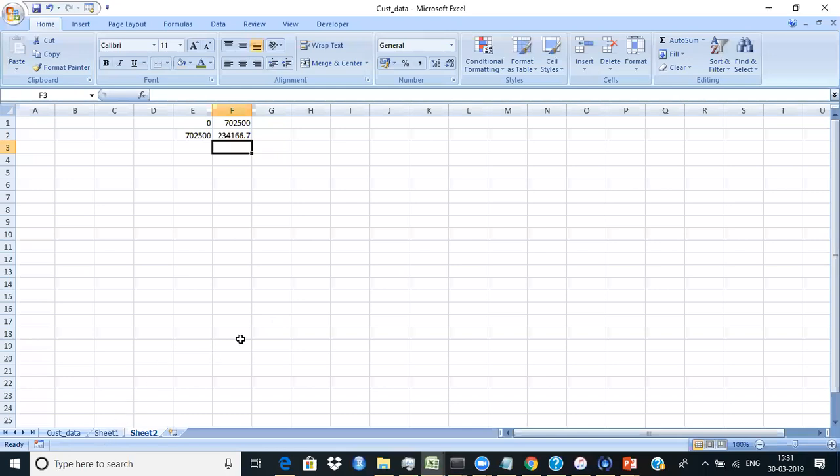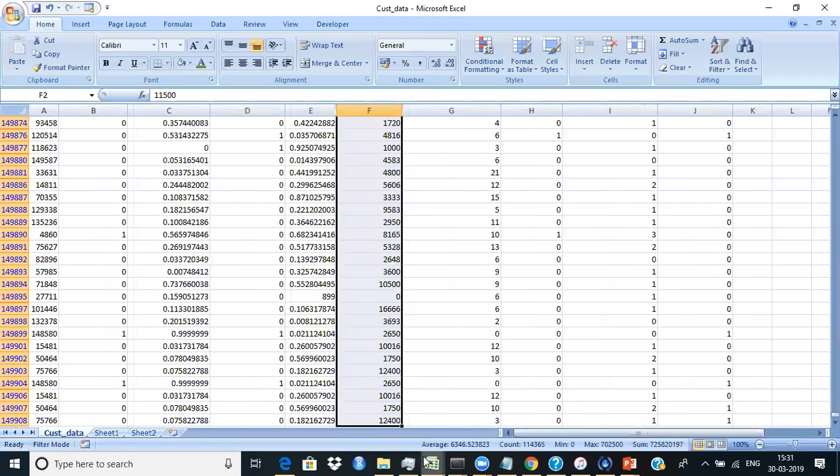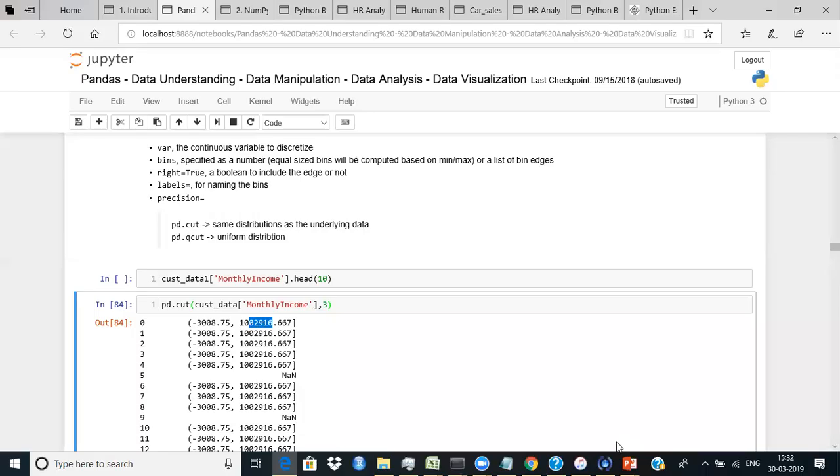Oh, maximum was 70 lakhs, right? Okay. It's 7 lakh, right? Are we referring to the same data? We're referring to cost data.